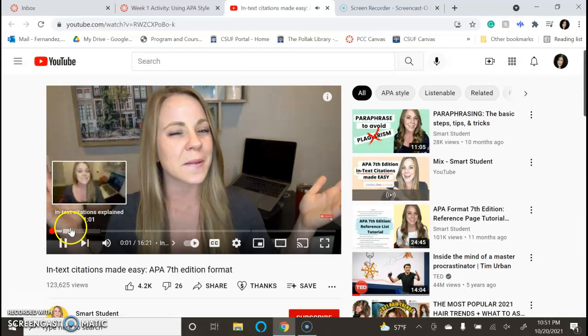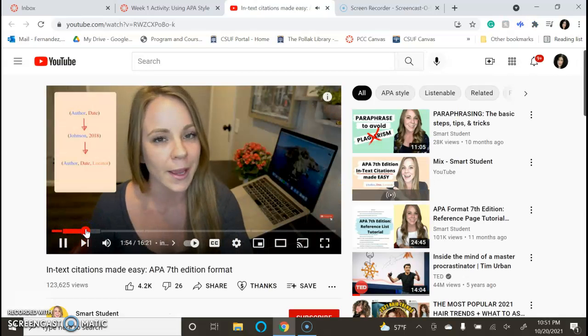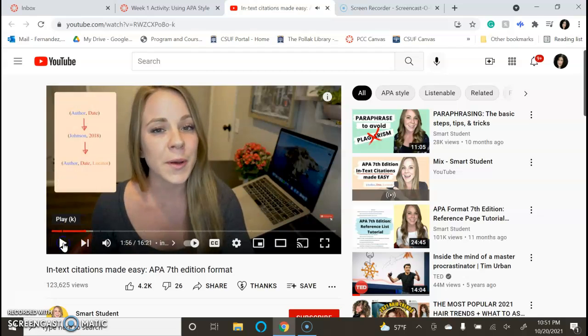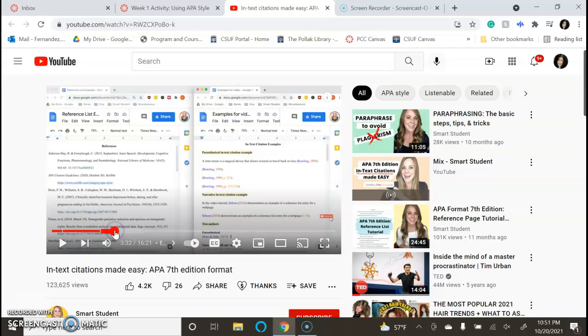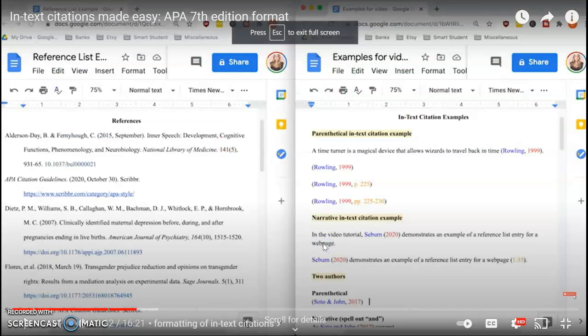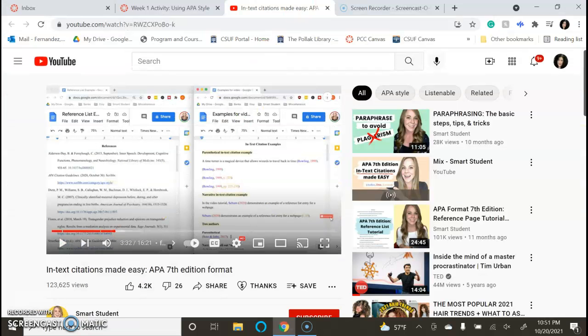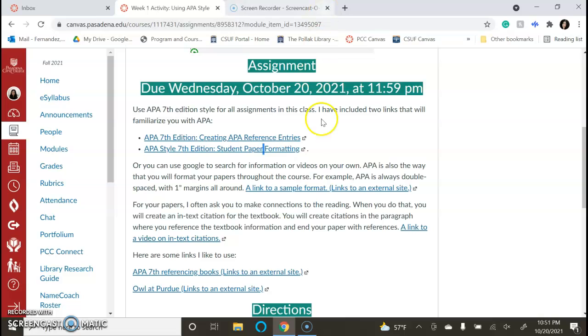So right here, I have another link to a video that explains how to make references. So this right here shows you it's always the author's name and the date. Author, last name, and date. That's in the in-text citation. But then when you're making a reference for a paper, this is what a reference looks like in APA. So watch the video. It's going to help you understand more about APA.